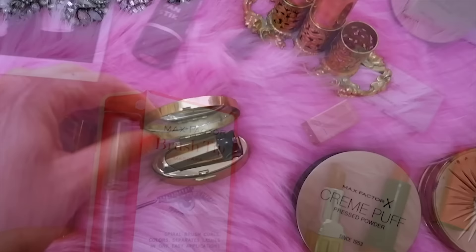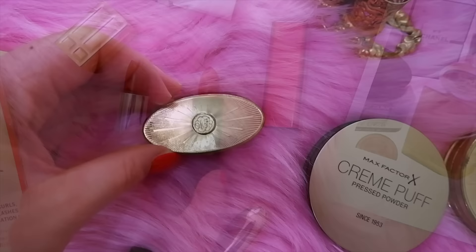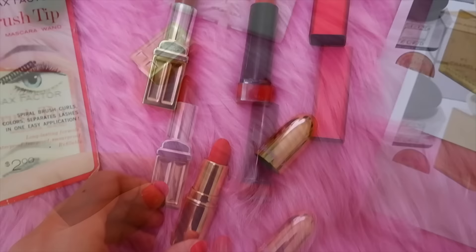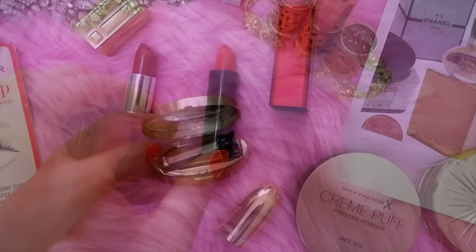For lipsticks, Marilyn Monroe used five different shades of red to achieve her look. I have a few here — one is the Max Factor Marilyn Red, a very classic iconic 1950s red. She also had Elizabeth Arden lipsticks. Then there's Scarlet 03, another nice 1950s red, and a Vintage Doll Cosmetics red lipstick inspired by and called 'Marilyn.' These are all great choices for a Marilyn Monroe inspired lip.